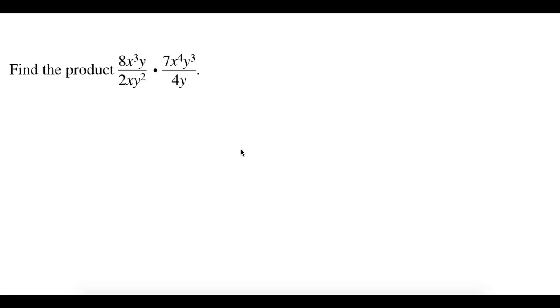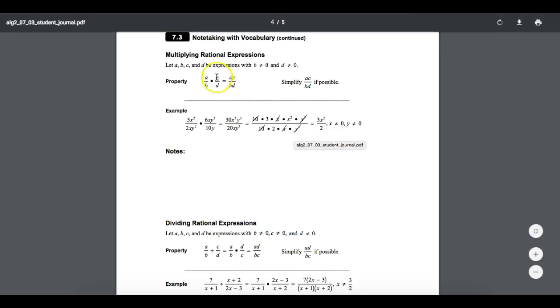All right, let's look at the second example of 7.3. So now that you've learned how to simplify expressions, we're going to now multiply rational expressions together. And this does involve simplifying, because sometimes you're going to want to cross-cancel your expressions, and sometimes after you multiply, you're going to have to simplify. So don't forget how to simplify just because we're moving on, because you're going to need to use it with these problems. So let's go, and I'm going to show you one of the core concepts from the journal before we get started on this.